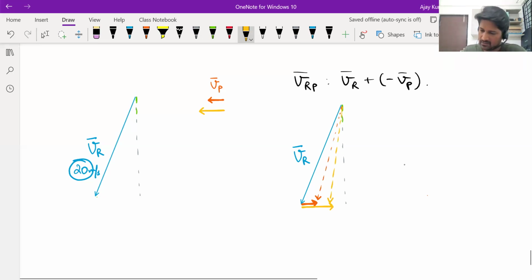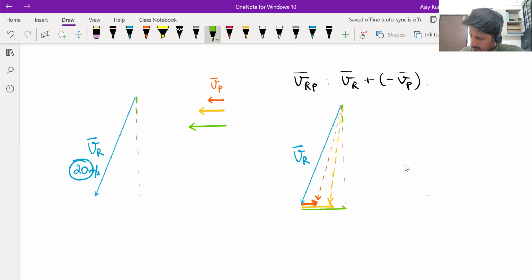Another case, the one last case we will assume. Suppose the person moves with even greater velocity to the left. Then negative of person's velocity will be to the right. And for one particular value of that person's velocity, the relative velocity of raindrops will be vertical like this. Velocity of rain with respect to person: that is velocity of rain, this is minus velocity of person, and that is the relative velocity. And this is the case we are looking for.